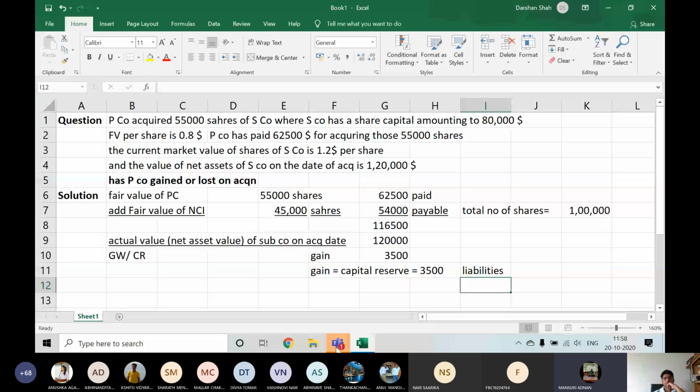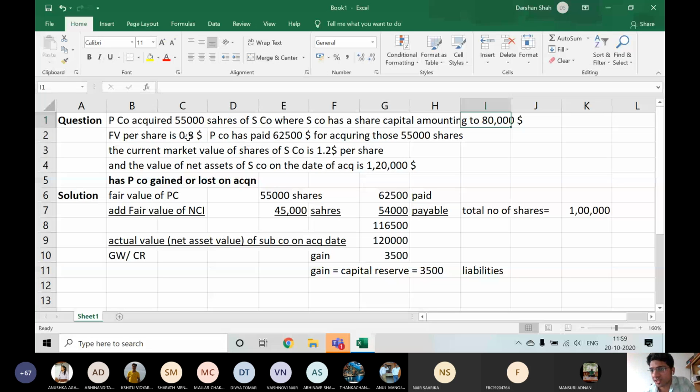Okay, I'll explain again. They have not said total shares. They have said total share capital is 80,000. And face value per share is not $1. If face value per share was $1, number of shares would be 80,000 divided by 1, 80,000. Here, what is the share value? Only 80 cents. $0.8 means 80 cents, like 80 paise. So what is the number of shares? 80,000 shares divided by, instead of 1, we'll do 0.8.